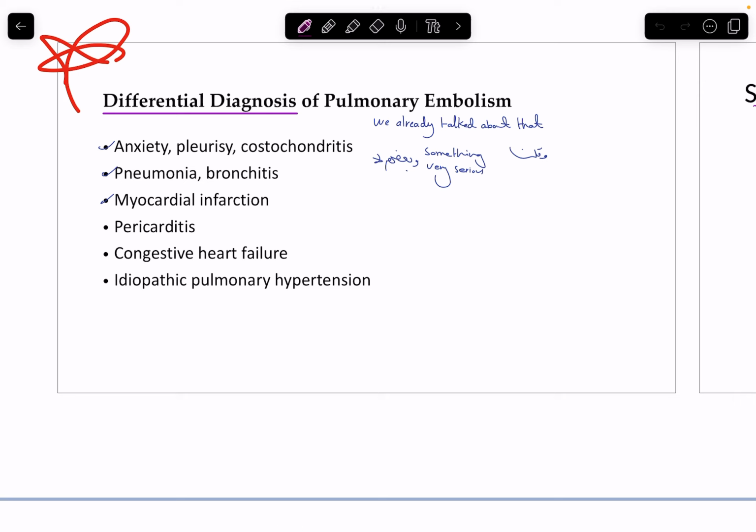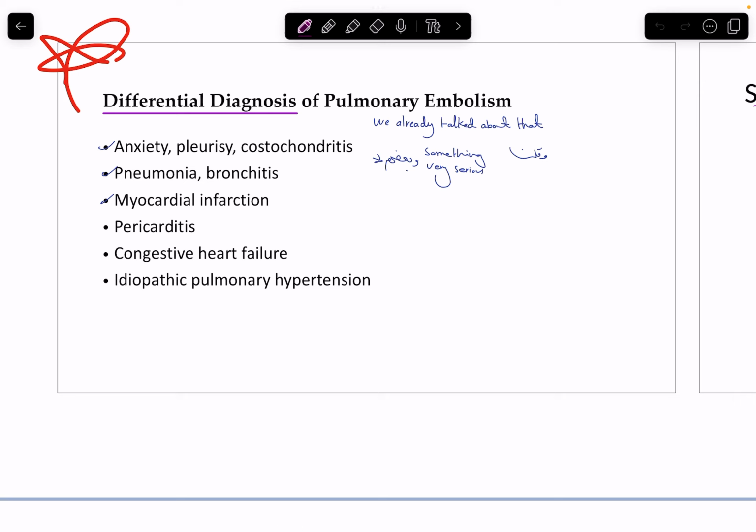If the likelihood is moderate, then it says a D-dimer is enough. If the D-dimer is negative, you can stop, okay? And if the likelihood is very low, then we have another scoring system that says don't even do a D-dimer, okay? Does that make sense? Yes, assuming you think it's PE. It doesn't make sense if someone has pneumonia and you try to do this on them. It's only if you think PE is likely in this patient.